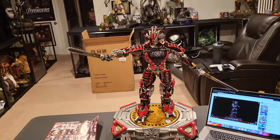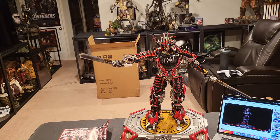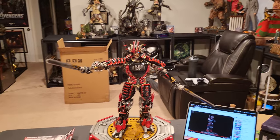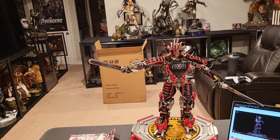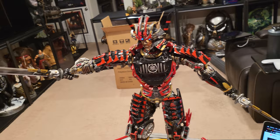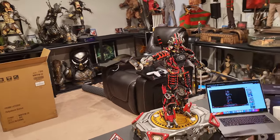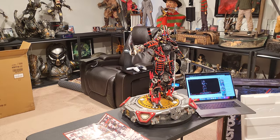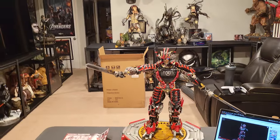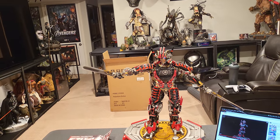It does make the statue quite wide — I honestly don't know if it could fit inside my Stuva being that wide. I'm going to have to measure that because it adds a ton of width to the statue. Maybe at an angle it could fit, although I think I might like the other pose better. I do like these swords — everything fit pretty good. Some smaller pieces wouldn't go in all the way but I think it'll be fine. I'm going to measure this before switching poses.